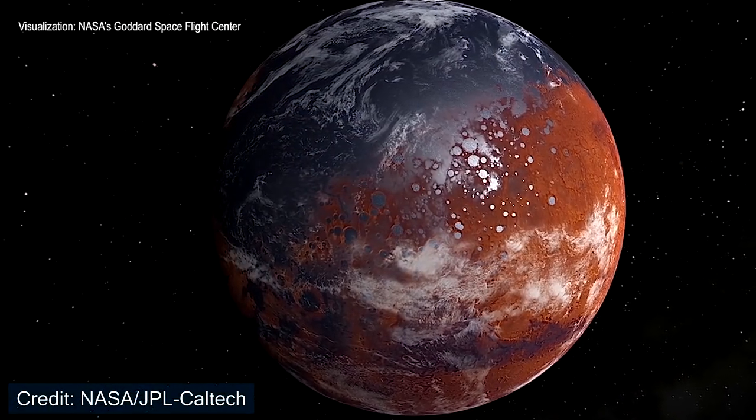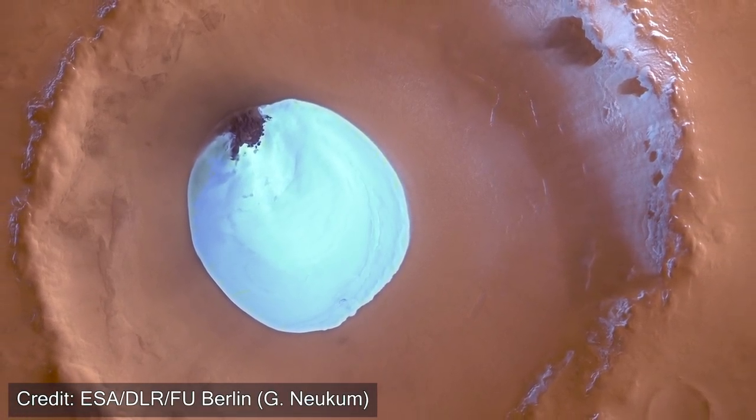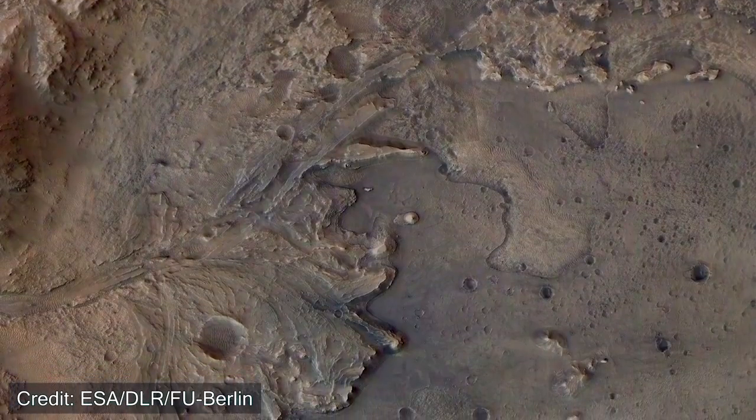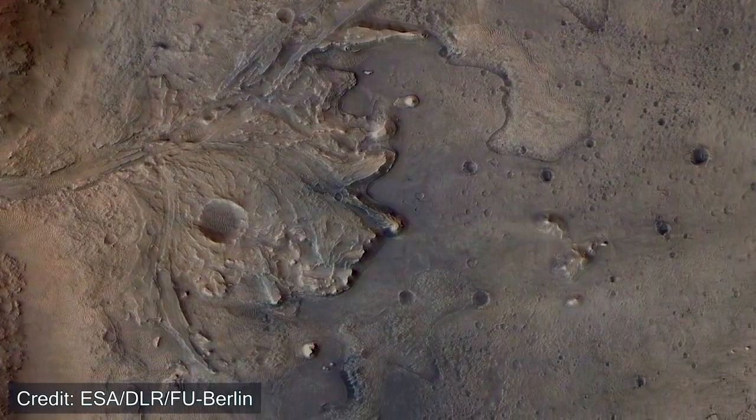There are also larger questions about the region as a whole — looking at the delta and whether ice could have once formed on top of it, what caused it to flow, the different types of runoffs, and how this compares with what we see here on Earth, to better understand the overall presence and effects of weathering conditions. Scientific outcomes are not the only things to consider when choosing a landing site — one key issue is traversability, or how well Percy will be able to navigate through the crater itself.